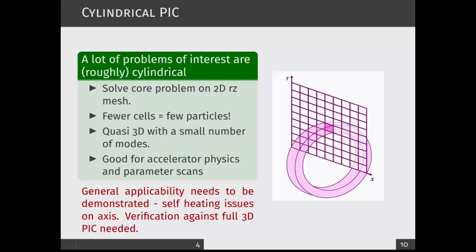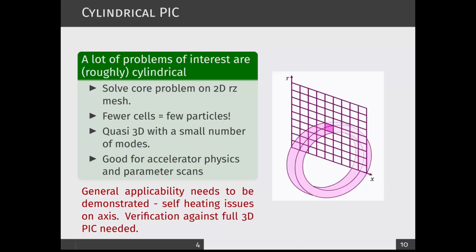Anyway, so you've got a massive reduction in the number of cells here. I mentioned accelerators because this is what it's designed to do, and this is what I would keep in mind. What this methodology is really useful for is if you are looking to design a new laser wakefield experiment and you don't quite know a whole bunch of parameters. You can set off 10,000 of these simulations, and you might have a cat in hell's chance of getting an answer. You couldn't do this in 3D.